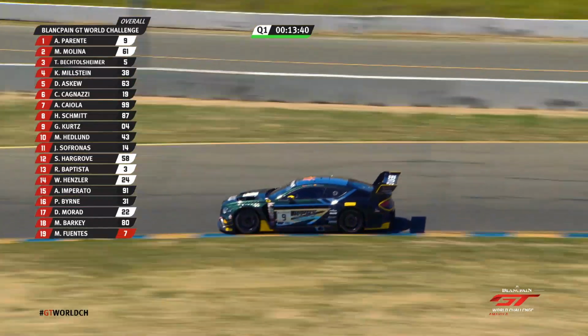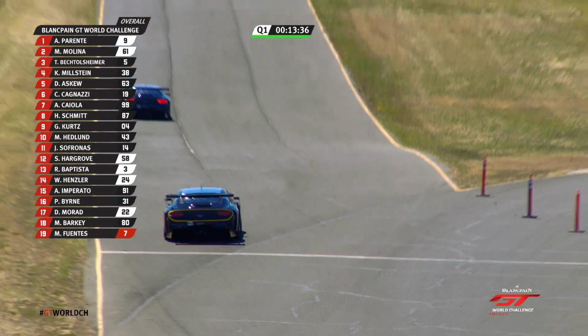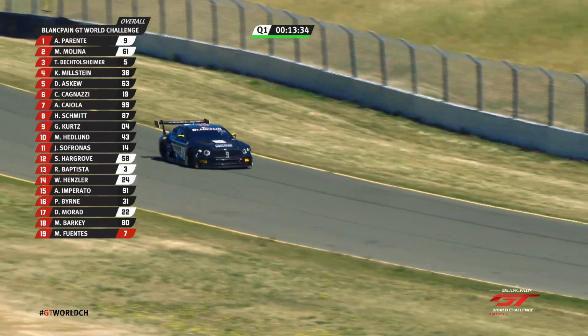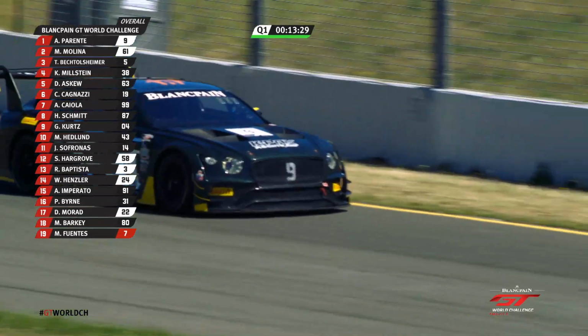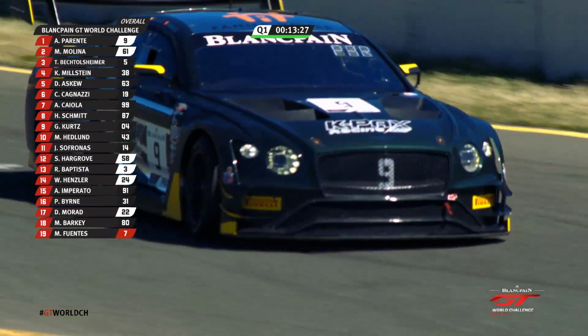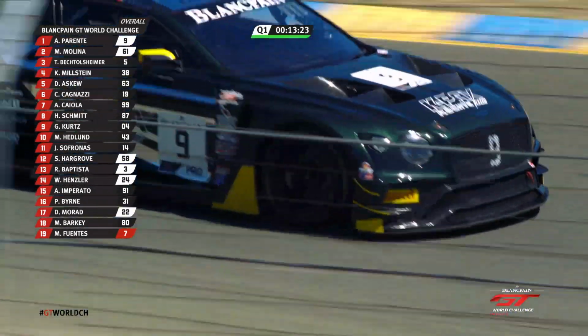They really are, and they're going to be needing every ounce of downforce that these GT3 cars provide their drivers, and surprised to see so many of the front runners stacked up with one another here on this outlap, as we now see Pirelli kind of backing off from his teammate there to try and create a bit of a gap so he doesn't get stymied.